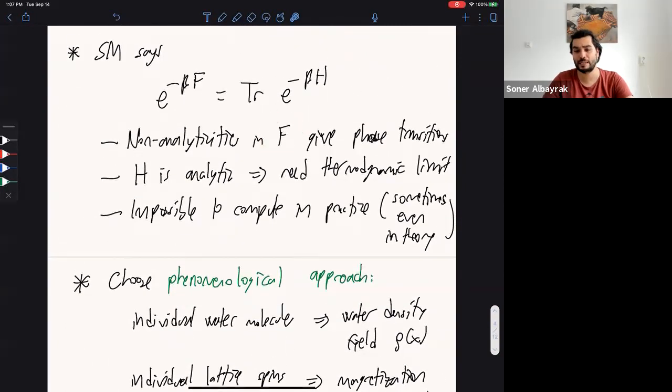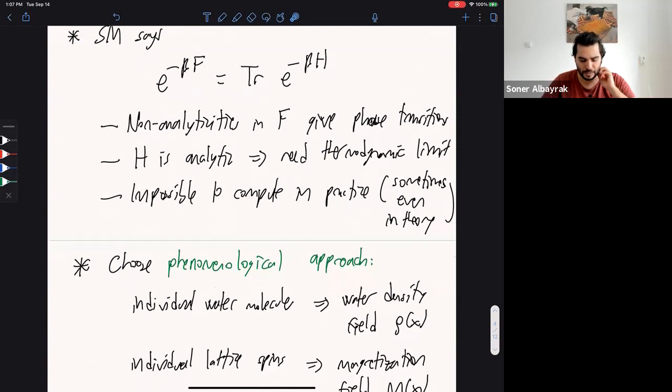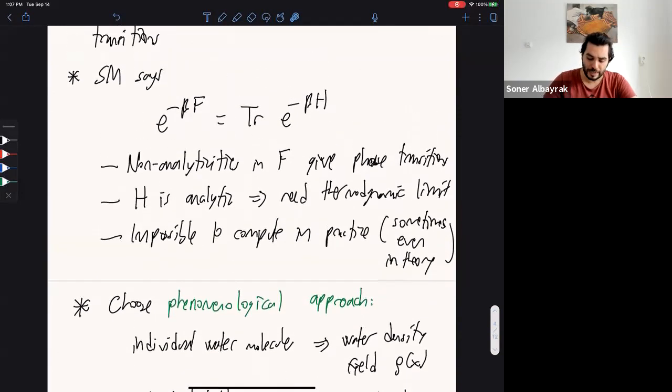And in fact, if you have the free energy, you can compute everything, like heat capacity, compressibility, susceptibility, order parameter, etc. Okay. Here's the problem though. H is the Hamiltonian, and it's usually analytic. It's just the energy of the system, an analytic function. So to get something non-analytic out of summing analytic terms, we need infinitely many terms. If you sum finitely many analytic functions, the end function is also analytic. But if you sum infinitely many analytic functions, the sum can be non-analytic.